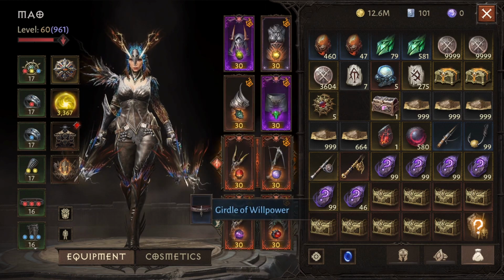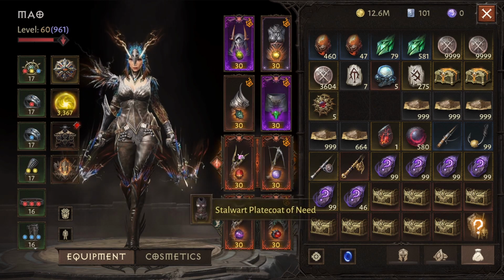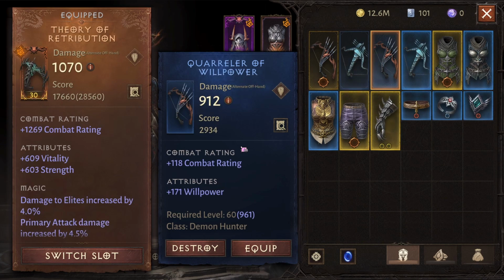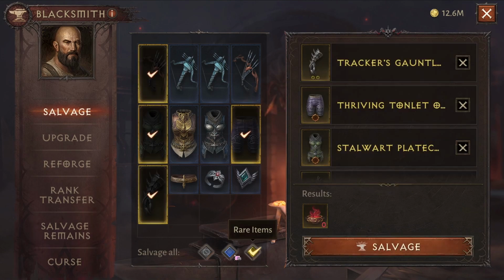And the interesting thing is that the items that drop from them drop at the level that you open them at. So let's say you farm them at level 900 and you open them at level 1000, the items that drop are level 1000. I farmed these chests last week when I was level 950 something, but as you can see they're level 961, which is the level I opened them at.